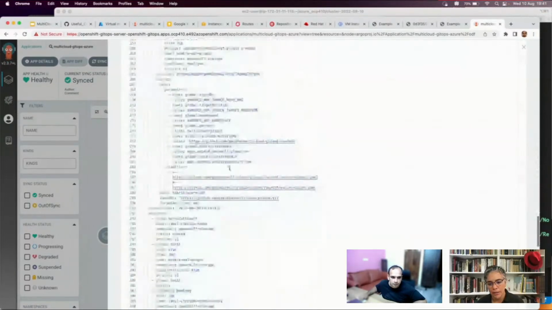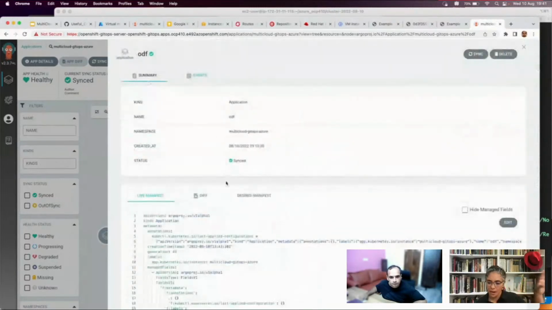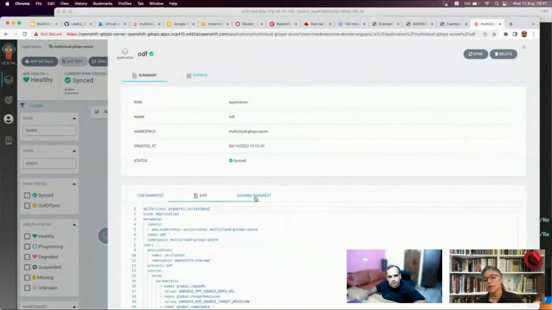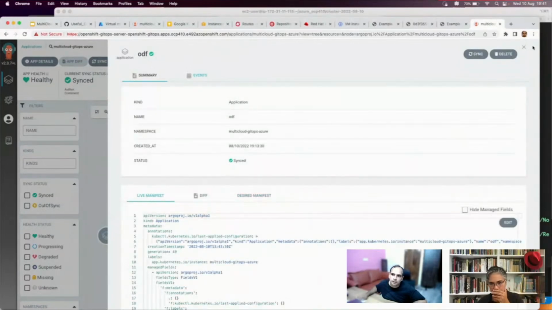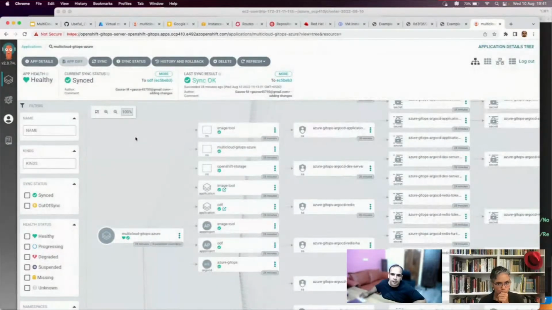And if you made a change to what's in your ACM hub cluster, you would then see that this is out of sync, right? Yeah, sure. What will happen is, if we make any changes, the change has to go inside the Git repo itself. And then from there it will pull the change automatically. Let's say I deploy version 2 of image tool.